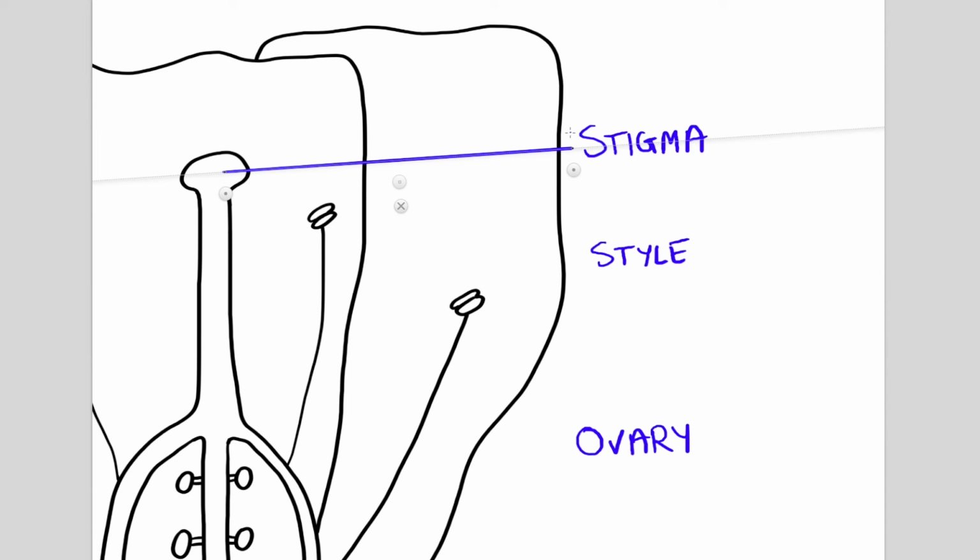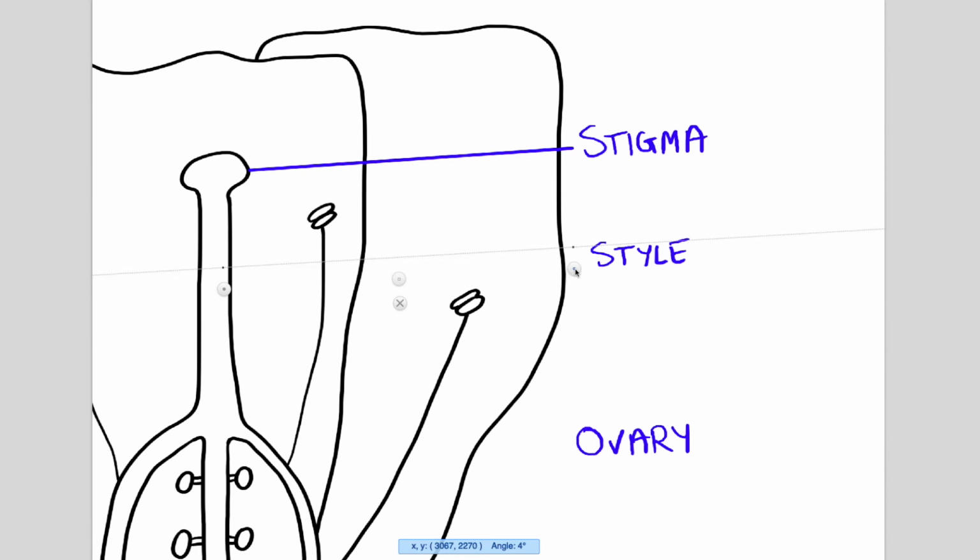Now notice, this is a mistake I do see people make quite often. Notice that the line connects to the structure that I'm drawing. Some people tend to make it go roughly towards the place that they're labeling, and it sort of implies, you can see what we're getting at, but here the label line actually connects up to the petals, it's not touching the stigma. Also, people sometimes have a tendency to use arrows like this, so it doesn't connect to the structure but it points towards it. Again, if it doesn't connect to the structure, then it's not clear what you're labeling and it leaves it quite ambiguous. Make sure that when you do your label line, it connects to the thing that you are labeling. There's actually a distinct connection there.